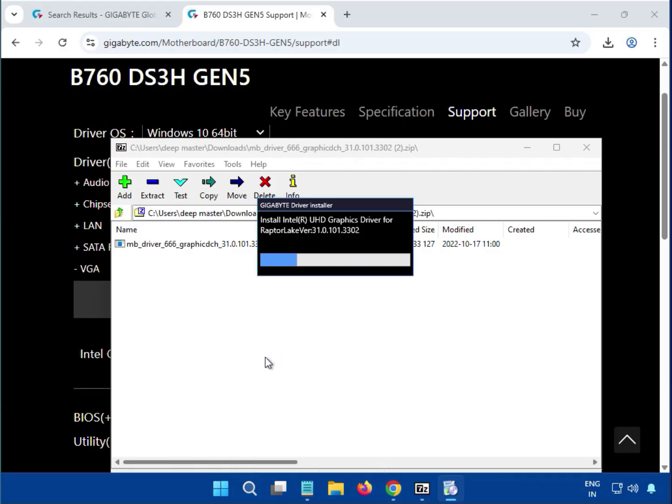Now this is installing. Intel graphic card driver reporting, this is this version. So let's try to install the latest driver.